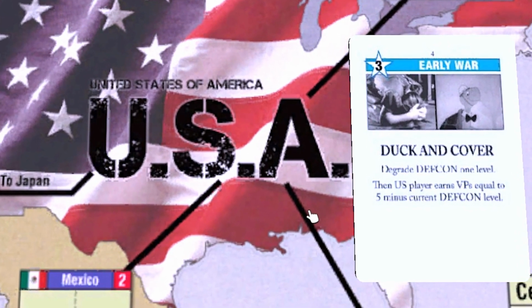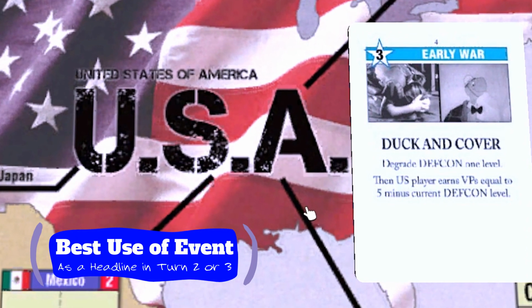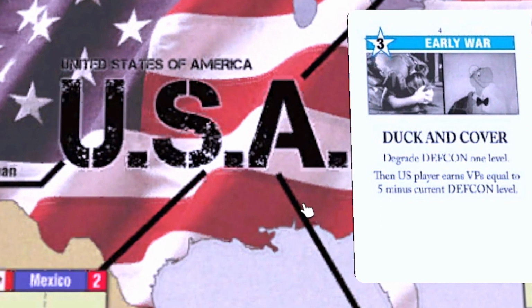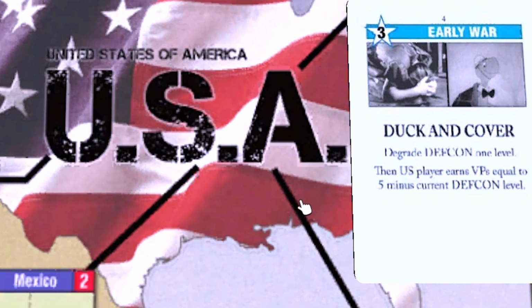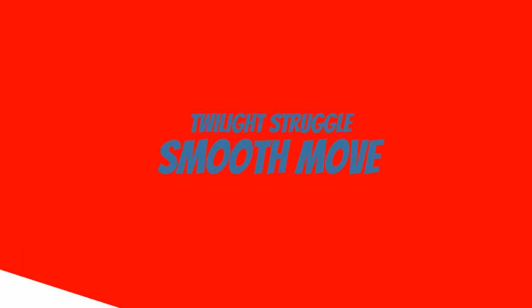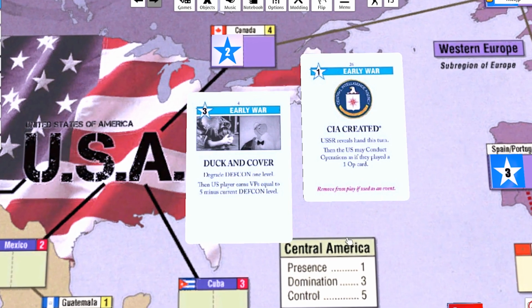The best use of it might be in the headline, especially in turns 2 and 3, which would prevent the USSR from using their battleground coup advantage in the first action round and also get you a few victory points. Duck and Cover as a headline can also potentially win you the game in the early war.